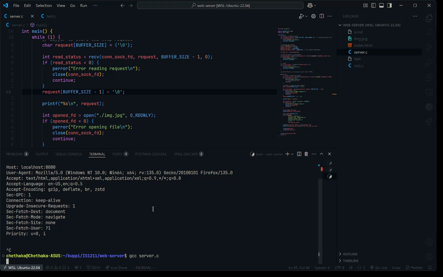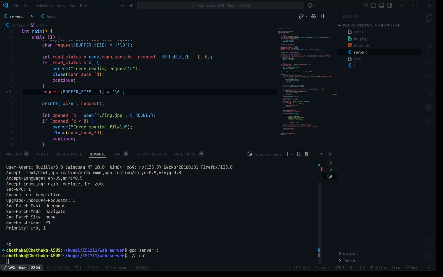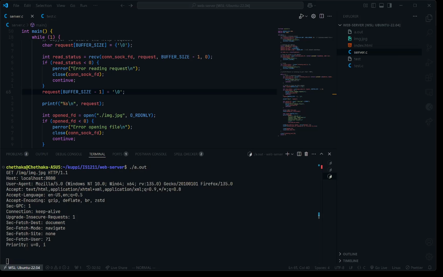So compile, execute. In the request I'm going to make a request with the file type, like this. Now you can see that there's a file type.